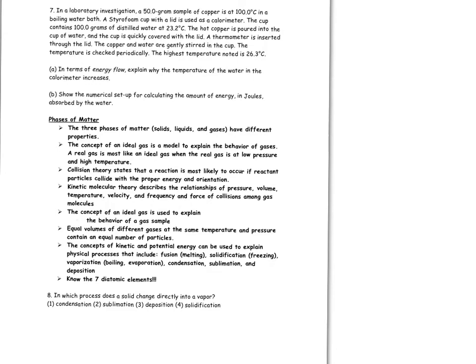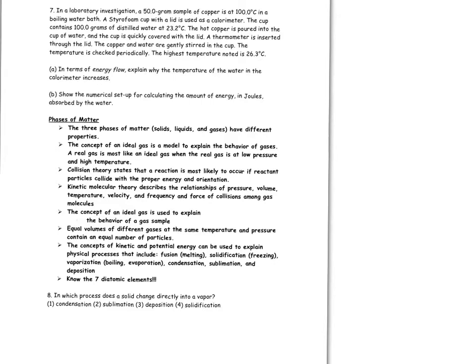In question number 7 it says, in a laboratory investigation, a 50-gram sample of copper is at 100 degrees Celsius in a boiling water bath. A styrofoam cup with a lid is used as a calorimeter. The cup contains 100 grams of distilled water at 23.2 degrees Celsius. The hot copper is poured into the cup of water, and the cup is quickly covered with a lid. The thermometer is inserted in the lid. The copper and water are gently stirred in the cup. The temperature is checked periodically. The highest temperature is 26.3 degrees Celsius.